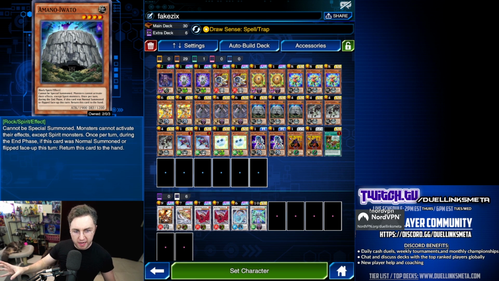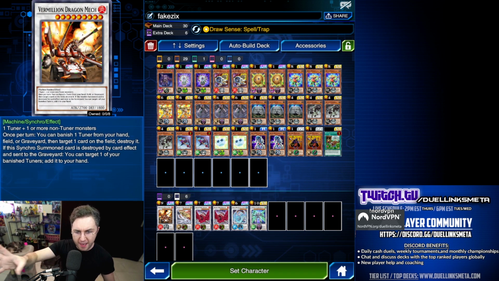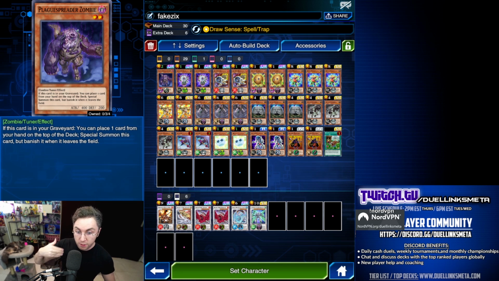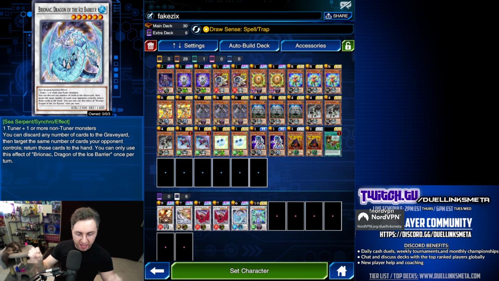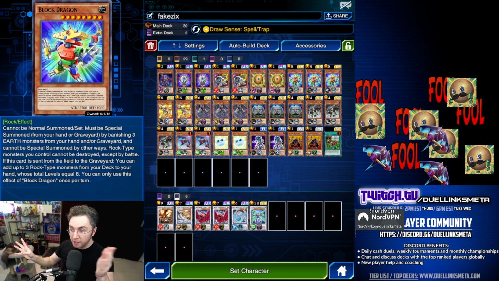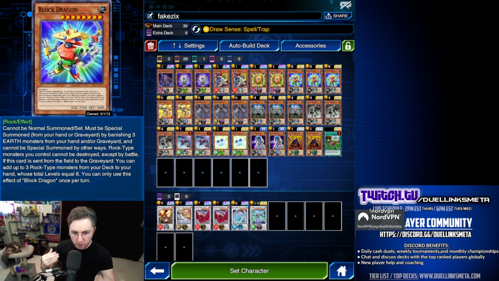So the main way to Brionic is, for example, you might want to trigger the effect of Block Dragon with the level 1 tuner to make a Vermilion, try to pop some back row if they deal with it, whatever, but then you're able to search for Tackle Crusader. Normal summon Tackle Crusader, then with Spore or Plague Spreader, you will summon it, make Brionic, discard your whole hand, return their whole field back to their hand, then as I said, spam the Block Dragon Synchro, search when sent to the grave. Boom, boom, boom. Now the search is only once per turn though, but it can be special summoned more than once per turn.